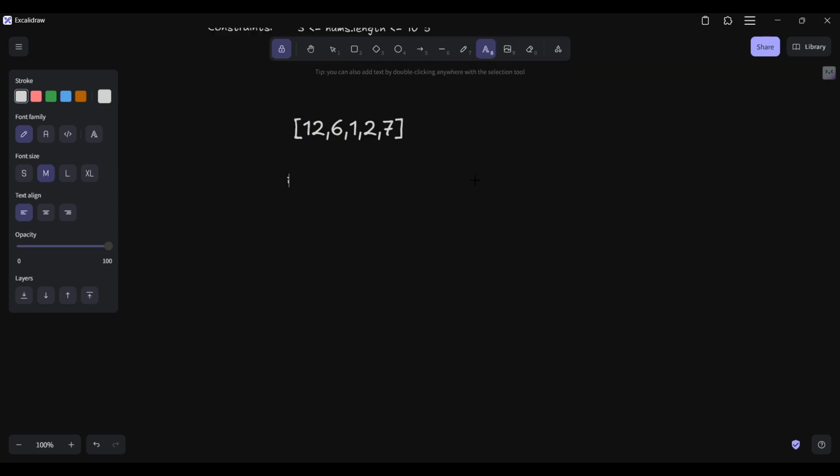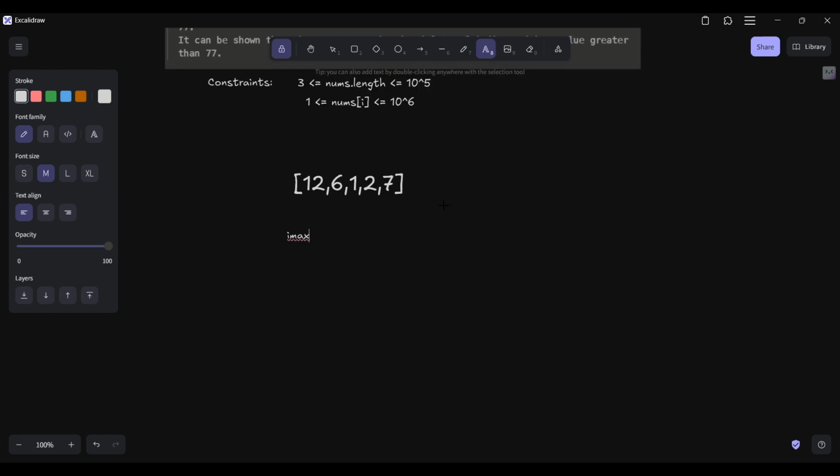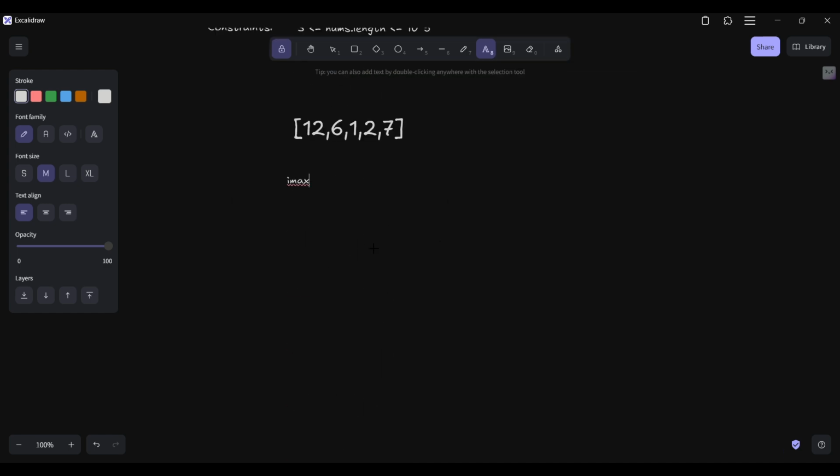The first is i max, the maximum value at the ith position, since three values are there: i, j, k. We always take the maximum of i max and nums k. We fix k and iterate, so k will be the pointer that moves.